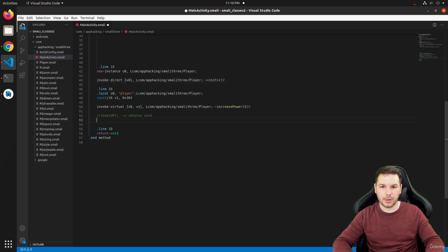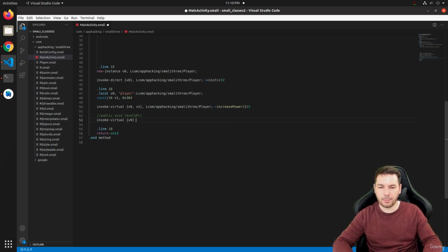If we want to call a new method, then we have to use invoke virtual for public methods. Maybe we have to also declare it over here. Let's do it in this way. Okay, so invoke virtual. We can see we do not have any parameters in there, but we need our this object, and our this object is stored in v0.